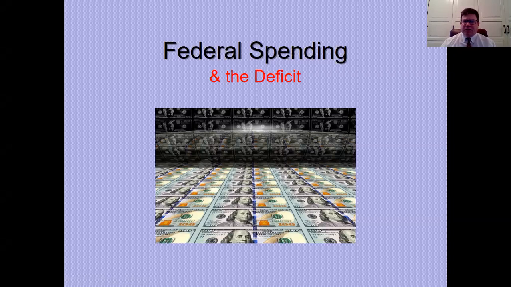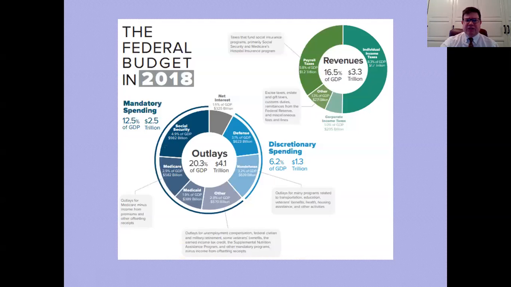One, the question is, what do we spend money on, and how much of that is actually able to be controlled by members of Congress and the president? Second of all, we'll take a look at a couple of the big non-discretionary programs like Medicare and Social Security, and look at them in the future and what their capacity for sustaining themselves are. And then finally take a look at the deficit and the interest on the debt as we go through. So let's take a look at these subjects now.